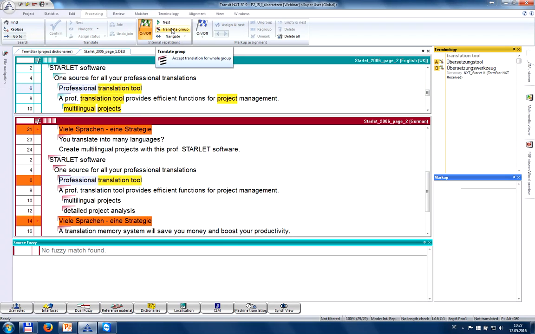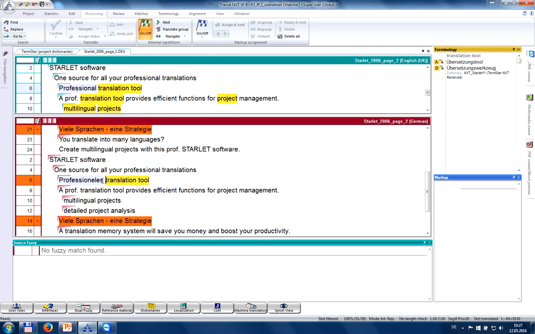Then Transit automatically proceeds to the first segment of the next internal repetitions group, which here is Professional Translation Tool. I'm going to translate it again, and I'm going to put in a German spelling mistake so that we can correct it later on. Here we see that this term, translation tool, is in the dictionary.